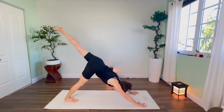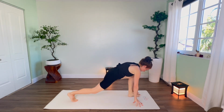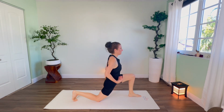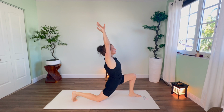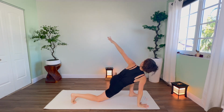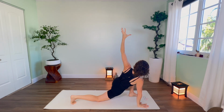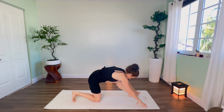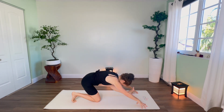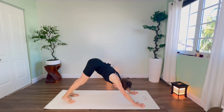Left foot lifts, big breath in. Step it for a big breath out. Inhaling into low lunge, drop those hips. And exhale, right hand down, left hand up. Breathe it in, press your hips forward. And exhale, press your hips back. Inhaling, coming forward. Exhaling, pressing back.